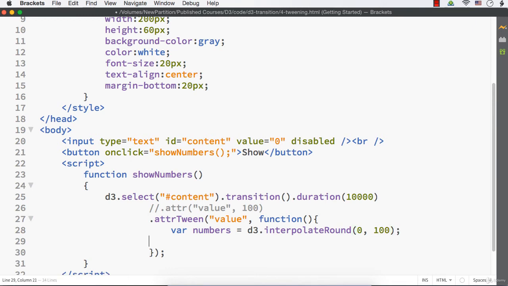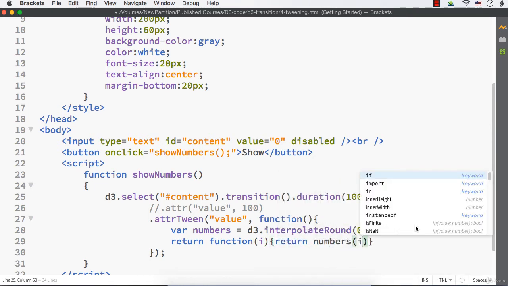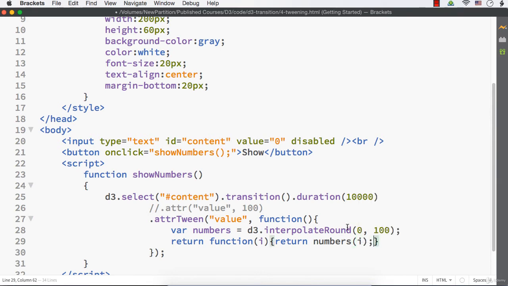Then what should be returned? We can specify return function of i, and here return numbers(i). This will actually return the numbers from 0 to 100, which will be rounded so that we will get integers. Okay. Now let us check this.